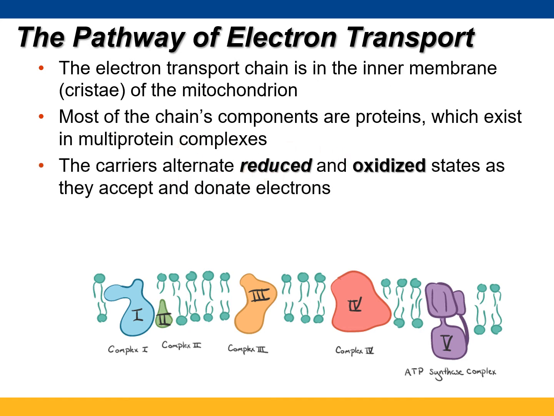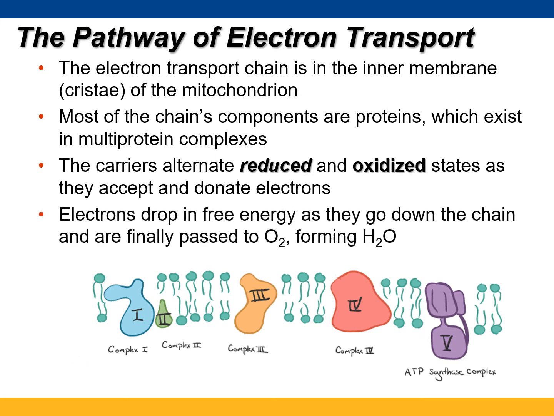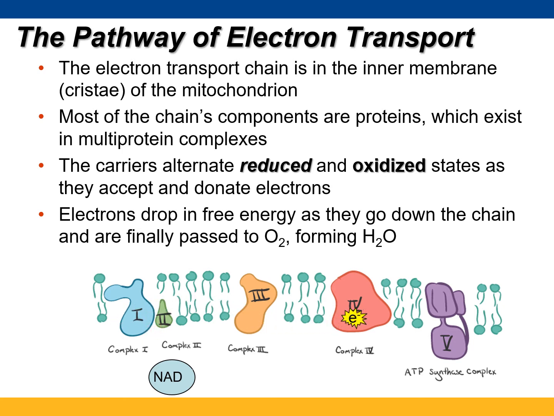The electron transport chain alternates being reduced and oxidized. When NADH comes in, it's reduced, it hands off those electrons, so it becomes oxidized back to NAD+ — there should be a plus there. We're handing off two electrons. Those electrons move along, reducing complexes in sequence, and we pump protons into that intermitochondrial space between the inner and outer mitochondrial membranes. Right at complex four, we hand off those electrons to oxygen and make water — we are reducing oxygen into water.